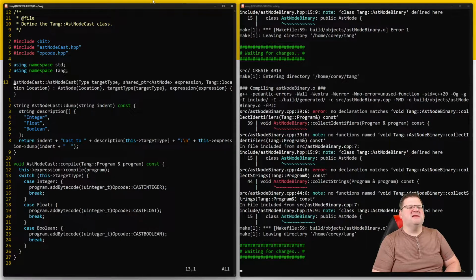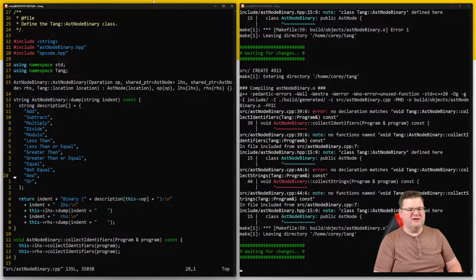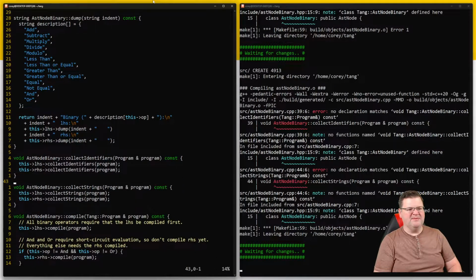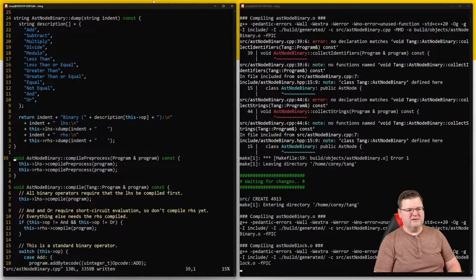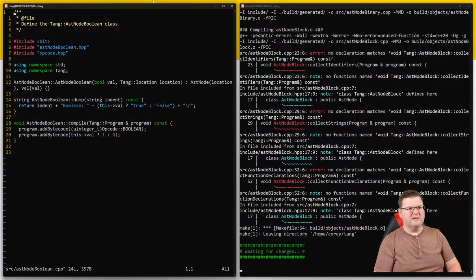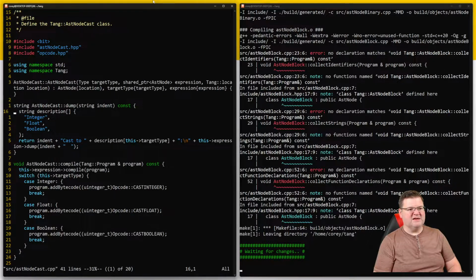So the node cast is not doing the pre-process. It should. So we'll have to add that in. And we'll just yank this one. Well, that was a Boolean. Well, the cast, there we go.